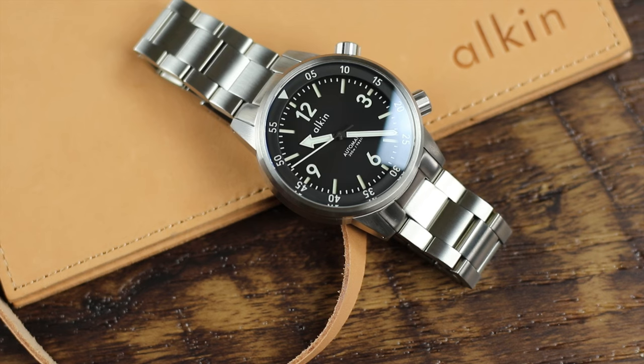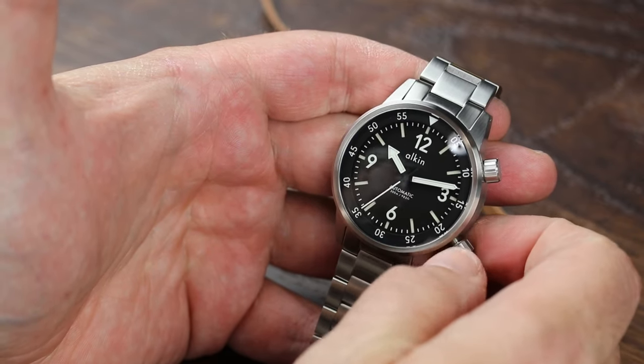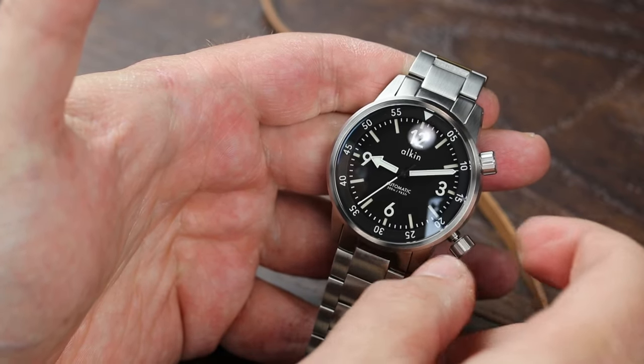So you have a pretty typical dual crown super compressor style case, sandwich dial, and a three link bracelet with a nice flip lock clasp and five adjustment holes. Sadly, there is no extension of any kind though. Beyond that, there's a whole lot that I do like. The hour and minute hands are not only long enough, but also wide enough to easily read, but not overtake the dial. The dial text is kept to a super minimum.